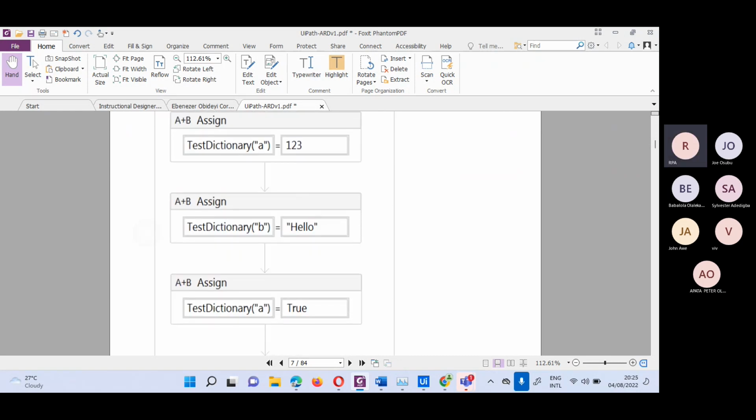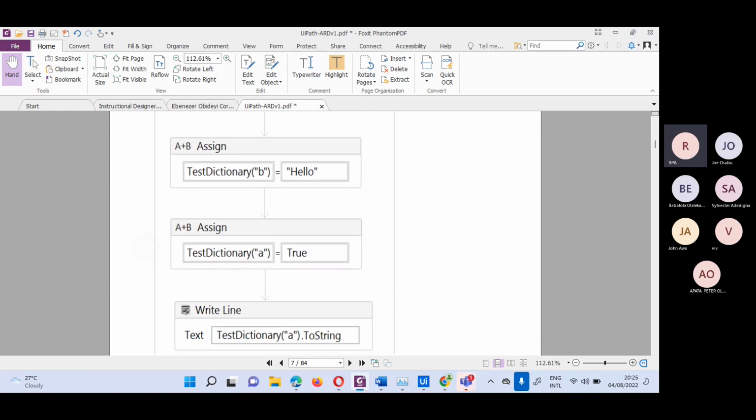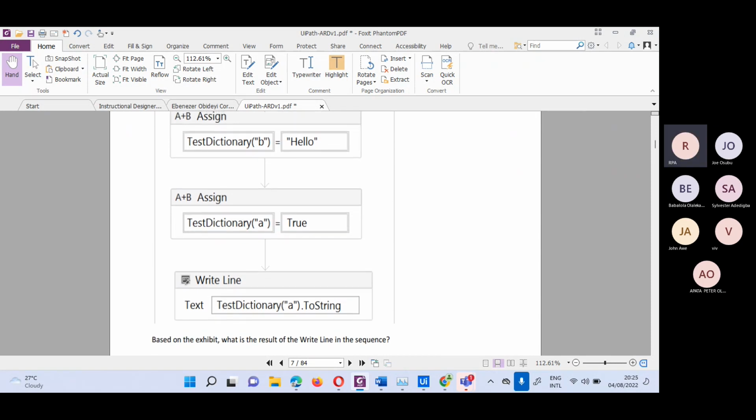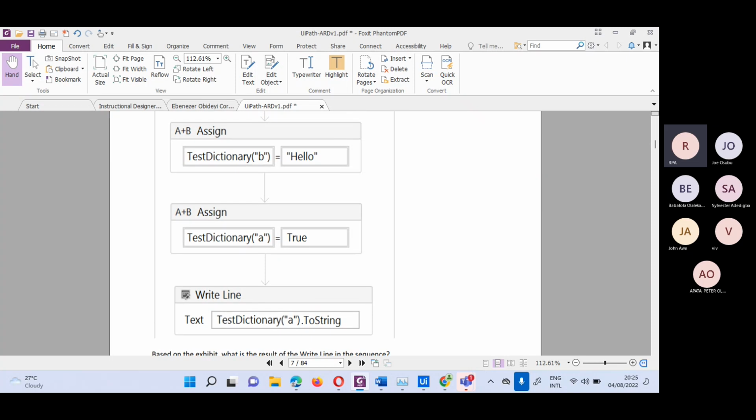We have this write line. Write line says text dictionary as that dot to string. So based on the exhibit, what is the result of the write line in this sequence? We are looking at this, isn't it? Text dictionary. All right. Okay, so let's go.